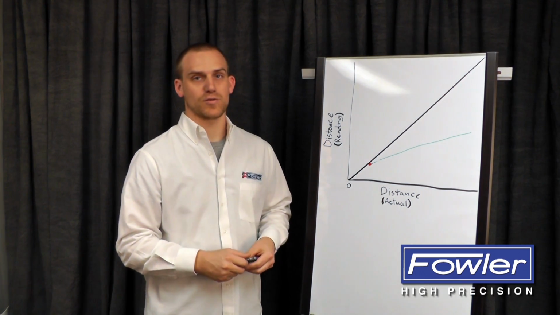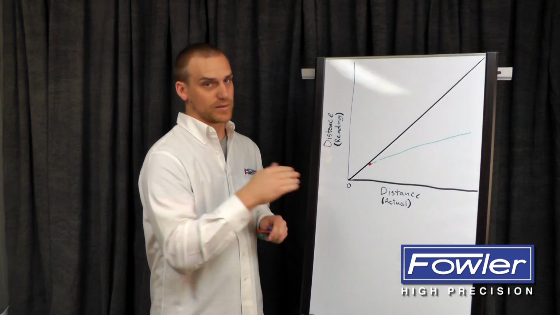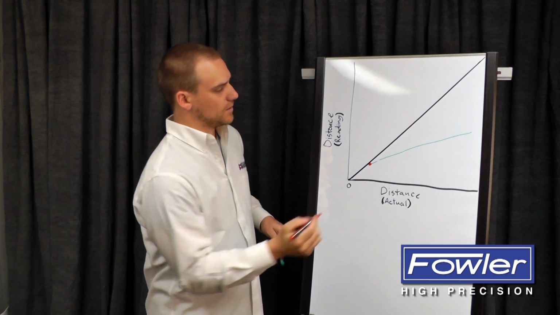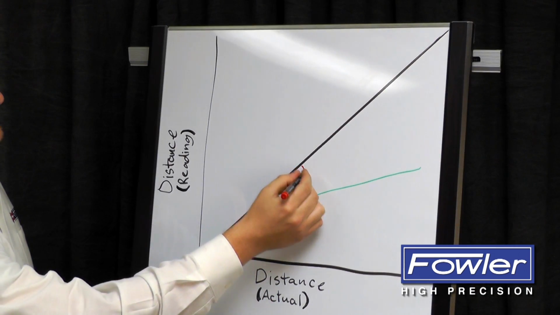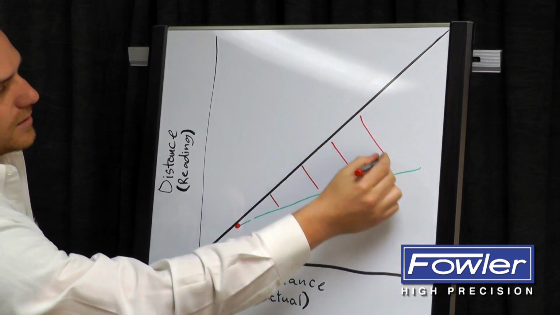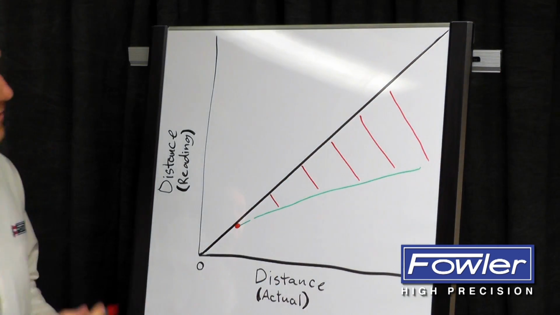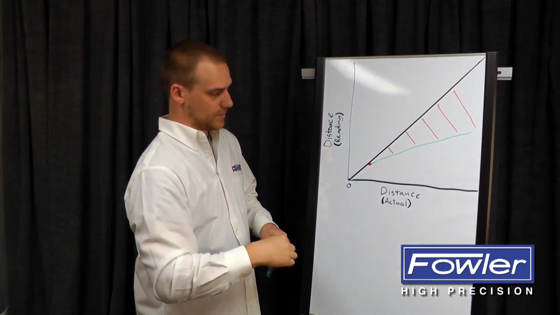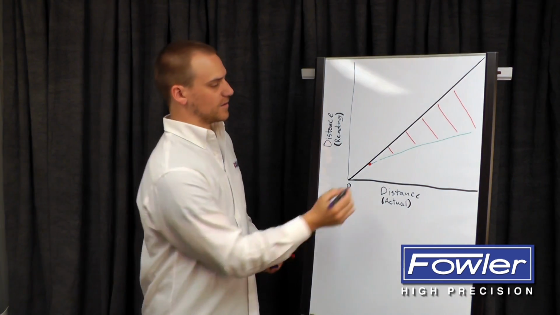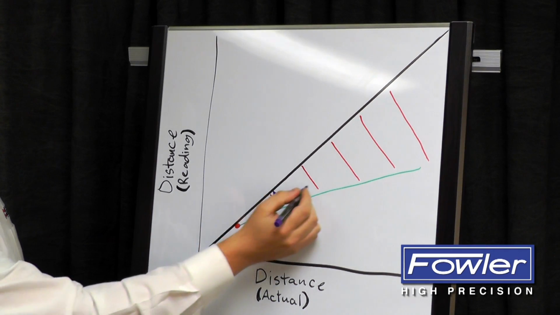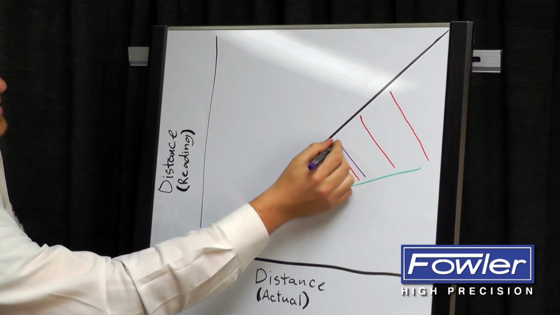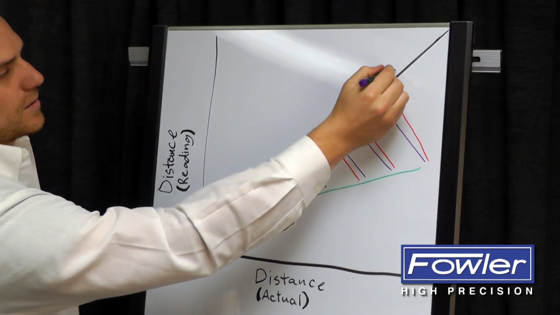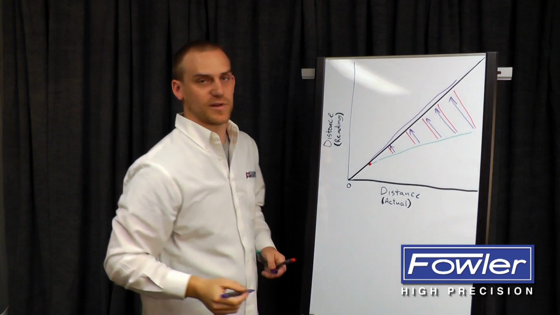Now, what do we do for a height gauge or something that has a longer travel that needs to be set at one point and take accurate readings the whole way down? Well, let's see. Your error is getting larger and larger all the way down the graph. But what we can do is take readings at intervals and measure how far away it is from the ideal and enter what's called a compensation factor into the computer, which will artificially stretch this line back towards the ideal and get our gauge reading within tolerance.